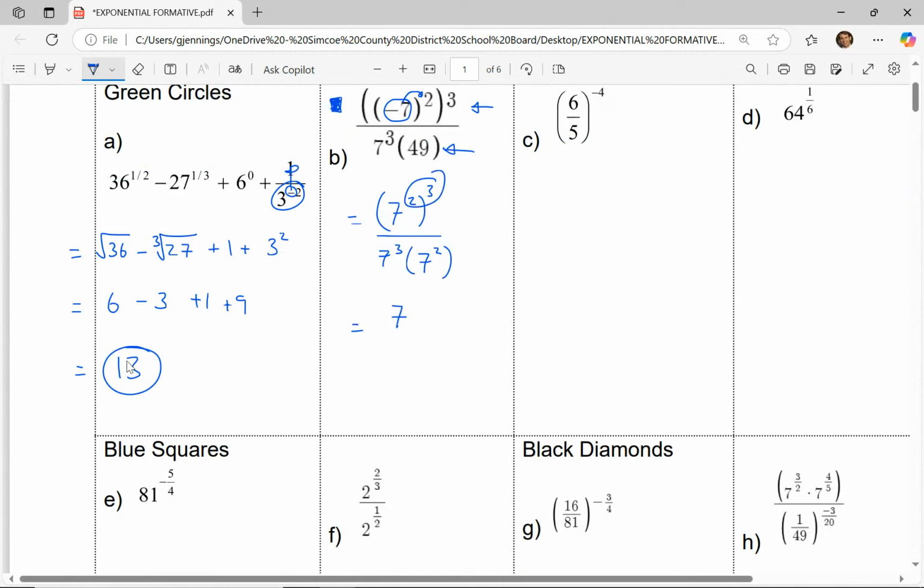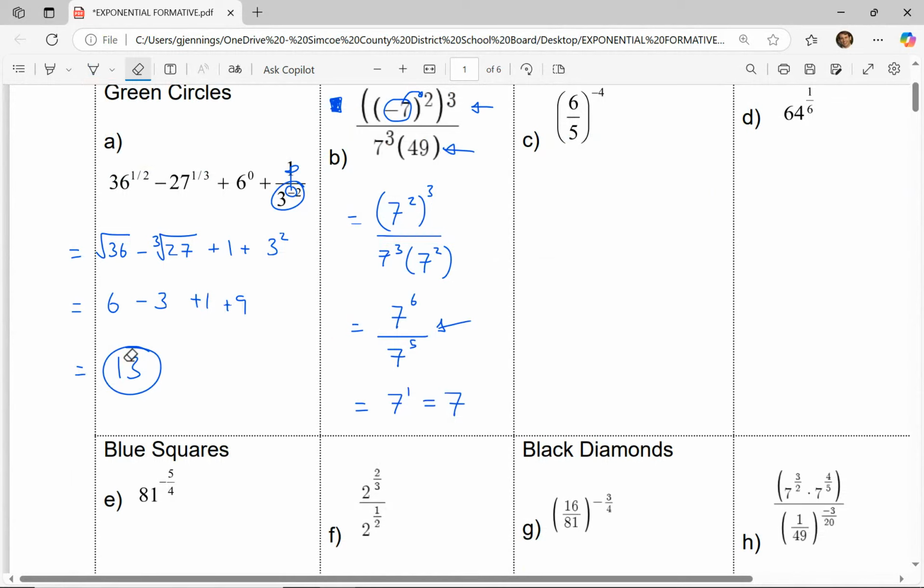Down here we have 2 powers multiplying one another, so we add the exponents. 3 plus 2 happens to be 5. Now we have 2 powers with the same base dividing one another, so we subtract the exponents. So we have 6 minus 5 is 1. That is just 7. Okay, show all that work for all the points, everybody. All right, let's carry on.